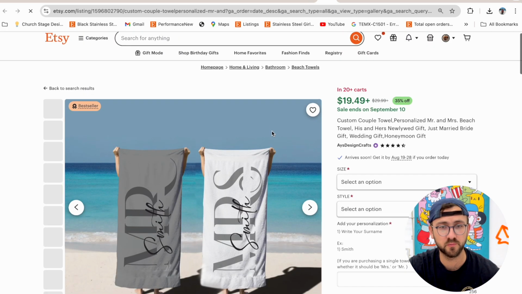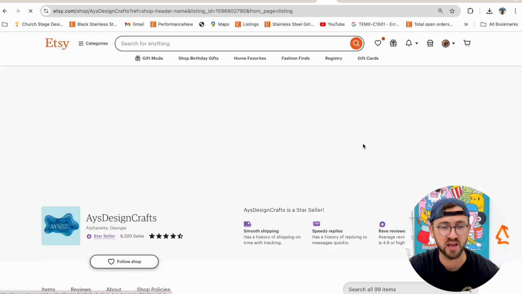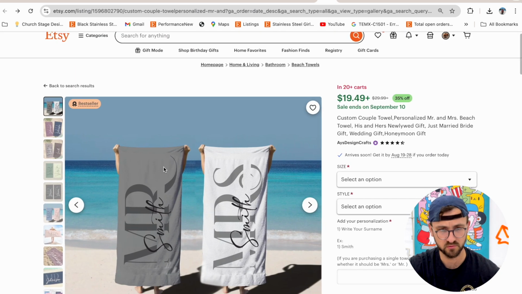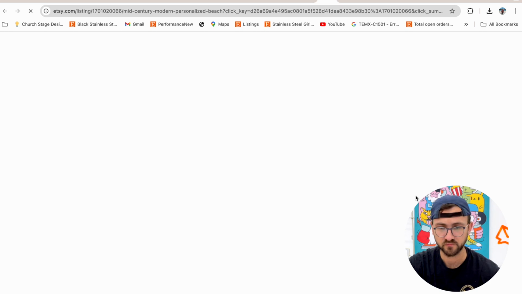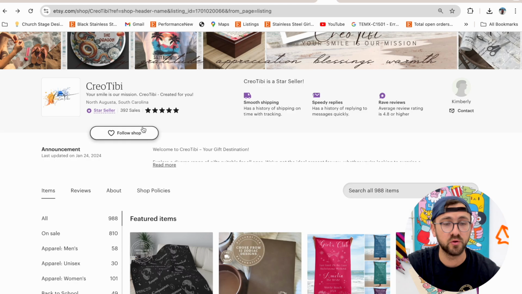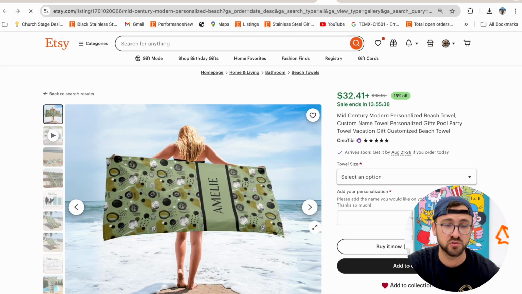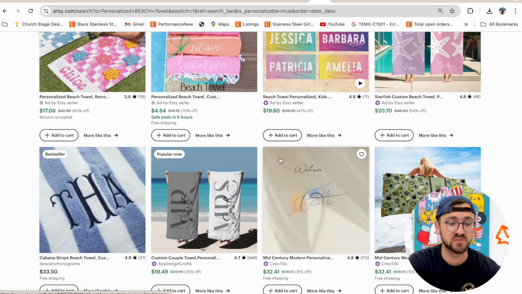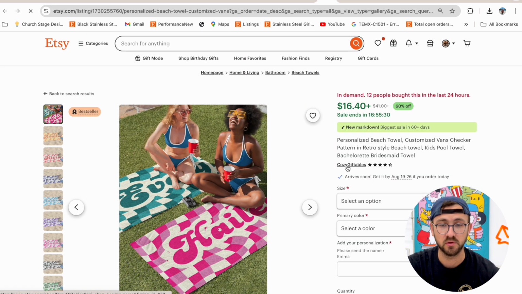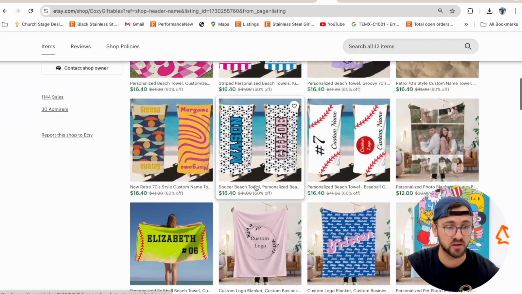Now, some of these, because they're new or they're small, could just have bad design. So you have your personal judgment, that's just something you might have to keep in mind. When you do have a young shop, and then you discover that their main selling product is the product that you're researching, that really confirms that this is it. This is the product you want to sell.